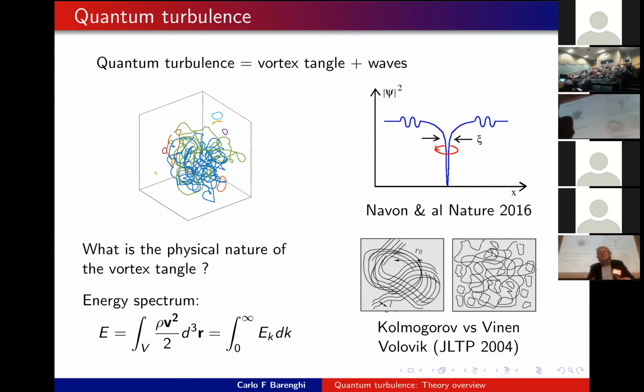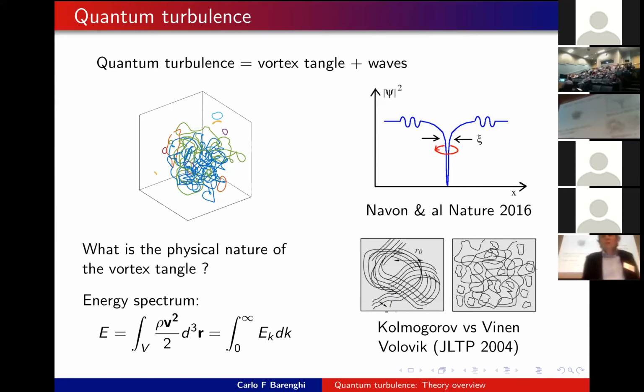That is the distribution of the energy over the length scale, where in place of a length scale I'm using wave numbers. So what people found, for example, was that a vortex tangle of the kind which you see there can actually have different natures. There are two limiting cases identified neatly by this nice cartoon by Vinen.